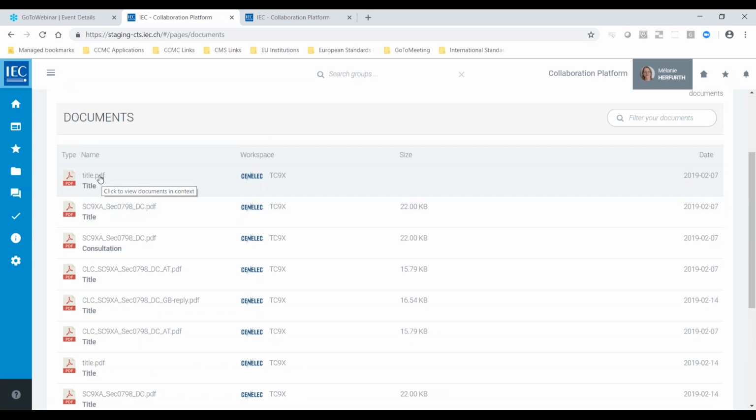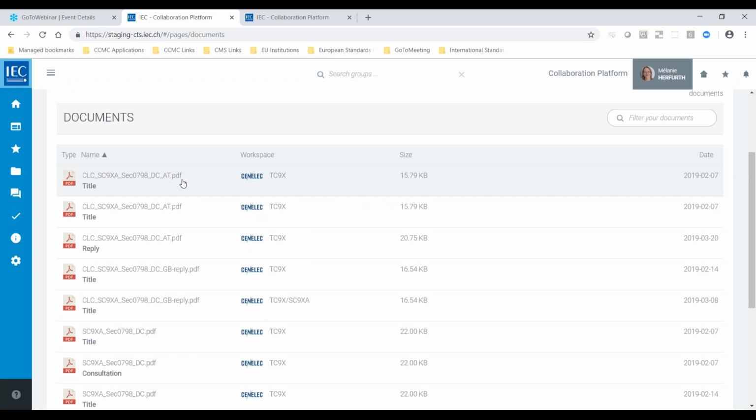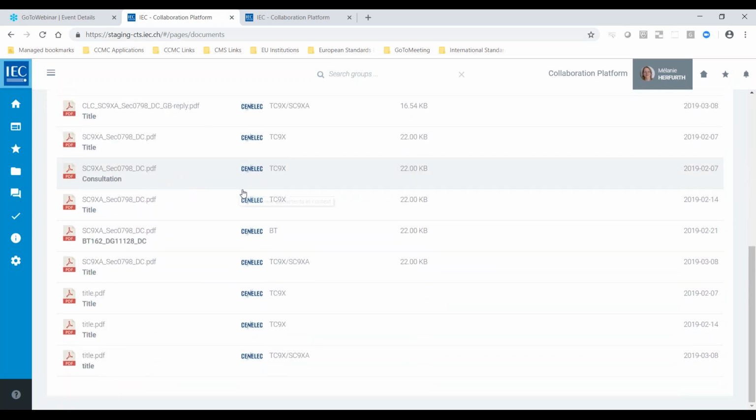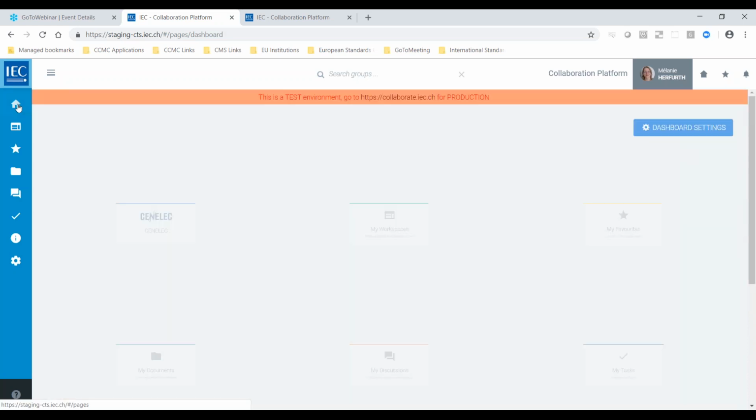So if you're looking for something and you know that it was you who posted the document, then you can access it via this card, and you can sort them by date, or by size, by workspace, if you know it's in a specific workspace, or even the type name of the document. So it's just a different way of looking for a document, basically. It depends on what you're looking at at one point, and it's offering you that option as well.